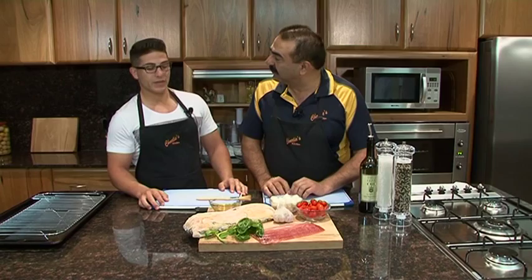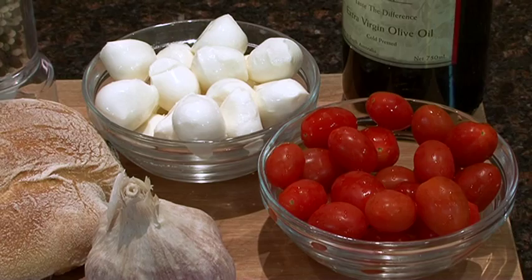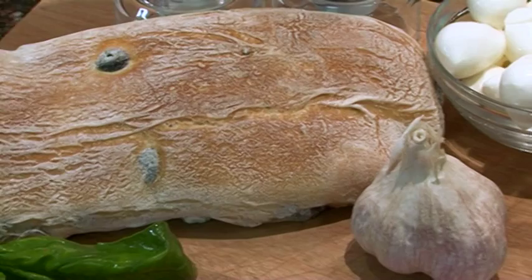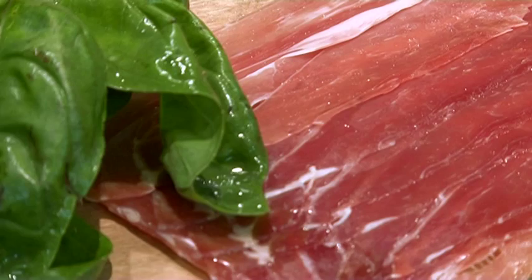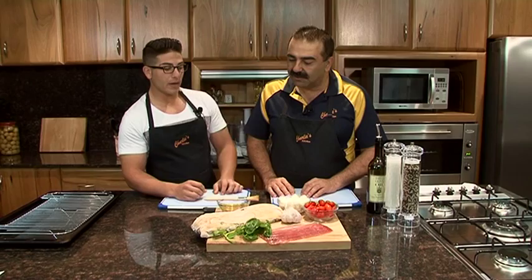So what are you doing for us first? First, we're going to do bruschetta with a little twist, like a prosciutto melt. Bocconcini, cherry tomatoes on there. Olive ciabatta with the prosciutto and basil, and toast it all. That's bread with olives. Yeah, pretty much. Cook it all, melt the bocconcini a little, brush a bit more oil and garlic over the top.